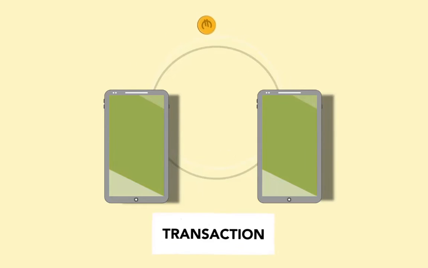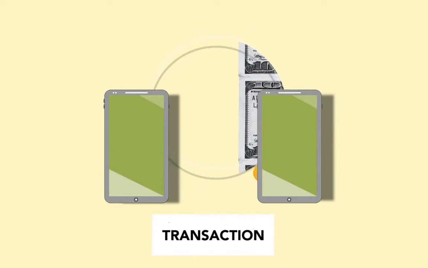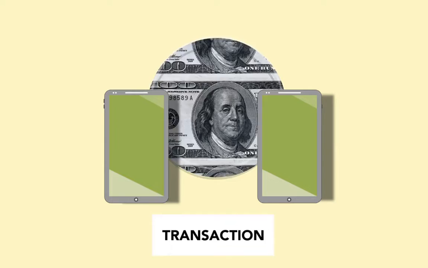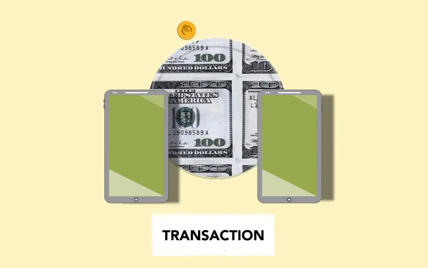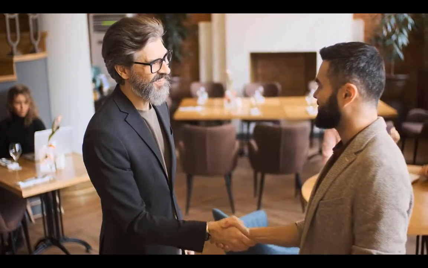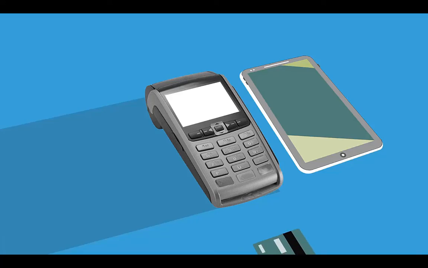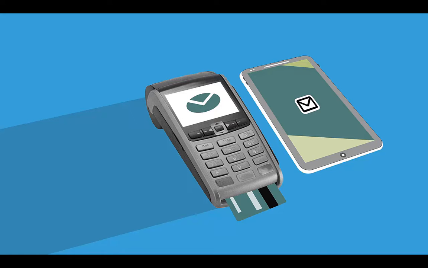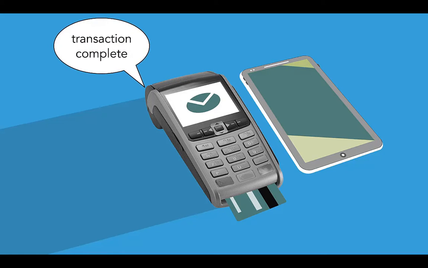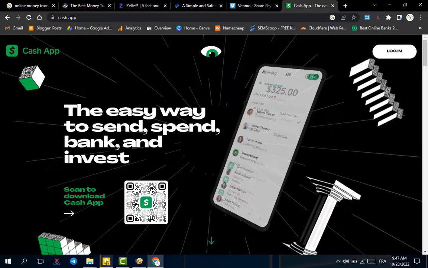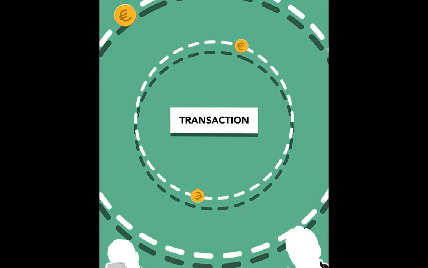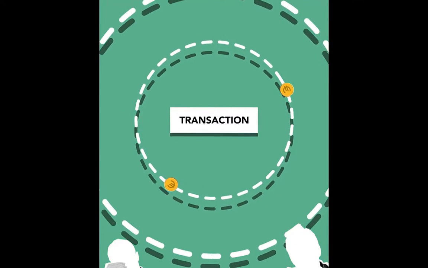Money transfer apps let you transfer cash from person to person, or from entity to entity, quickly, conveniently, cheaply, and securely. They simplify payments and also allow you to use a digital wallet to link your credit card or bank account. You can make electronic transactions and payments with just a few taps on a mobile device. With several money transfer apps that are now out there, like PayPal, Zelle, Venmo, Cash App, and many others, they are very useful in quick online transactions.